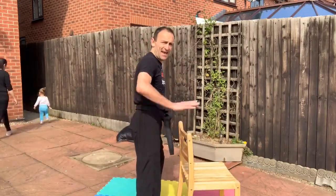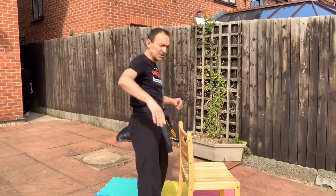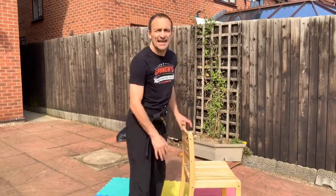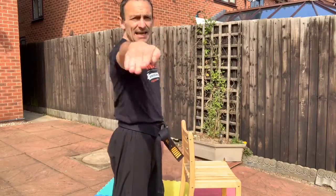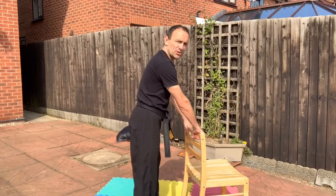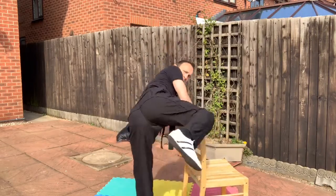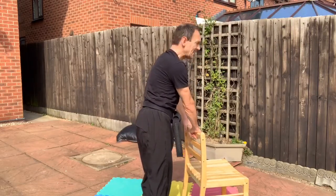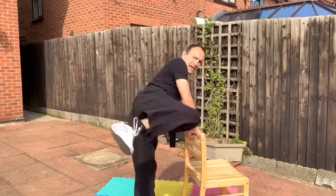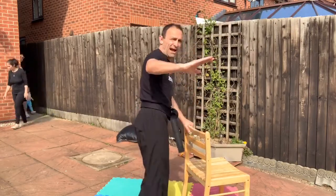Again, we're leaning back, firing it like a side kick, then coming across. Are you ready for this? Is that a yes, sensei? Let's hear you all say yes, sensei. Black belt techniques we're doing, this is awesome. 1, 2, 3, 4. So I'm getting that knee right up like a side kick.